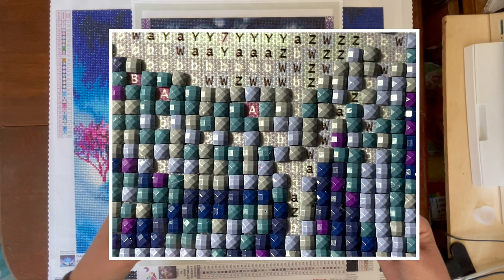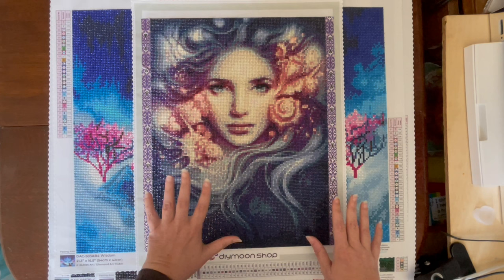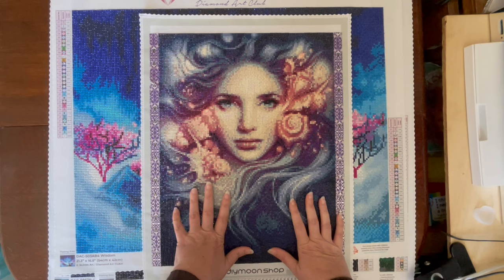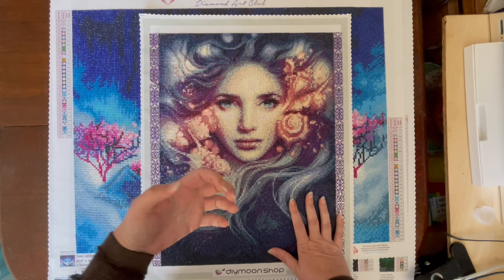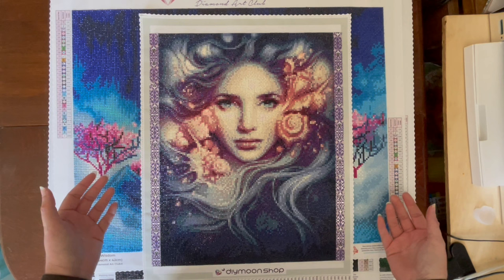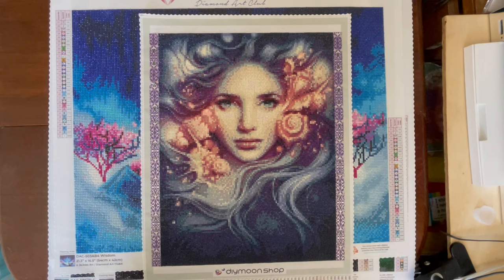I'll put a picture on screen so you can see the blurry symbols. It wasn't very fun — it was hugely confetti heavy. I will say their square kits were better than the round kits, a lot sparklier. But because it was so confetti heavy it took so long, and at one point I sat down to work on it and got struck by this huge anxiety bubble in my chest. I just said 'nope, not today' and walked away, because that's the opposite of what diamond painting is supposed to do — it's supposed to help with anxiety, not cause it.